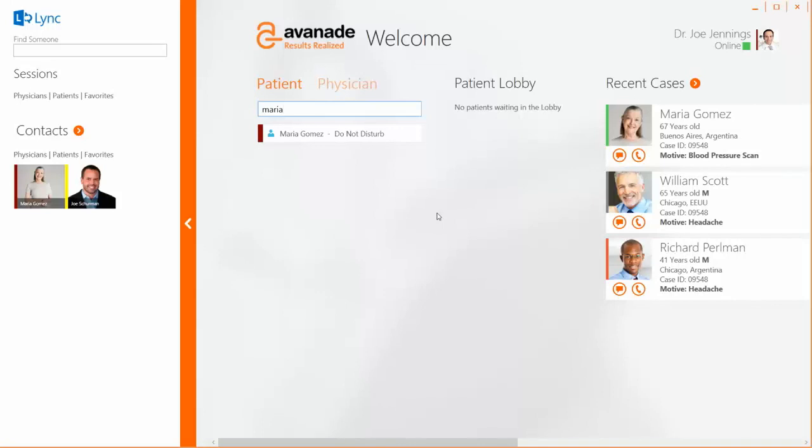Okay, so what I'll do here, I'll just show you the physician view. I'm not going to share this monitor anymore. I'm going to try that again and actually join the session here.